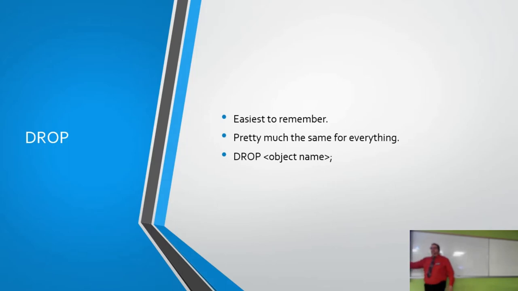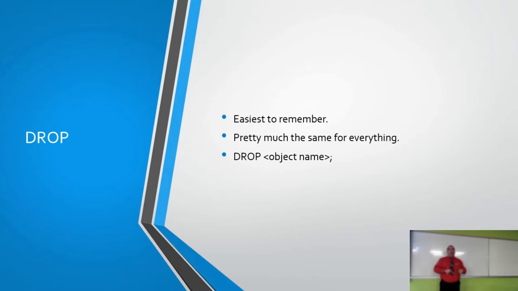Drop, and you give it a name. So if you create a table called test, you just go literally drop test. Gone. That depends on the database server. Some of them make you actually identify what kind of object you're dropping. So it'd be drop table test, semicolon. The fully defined one where you describe the type of the object every single time is universally accepted.